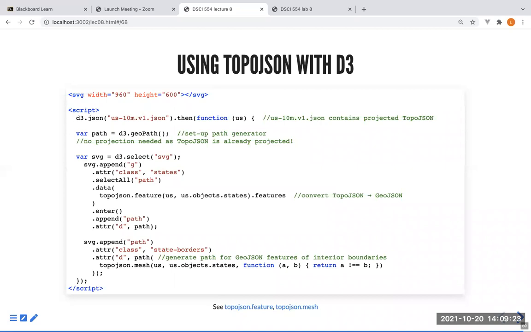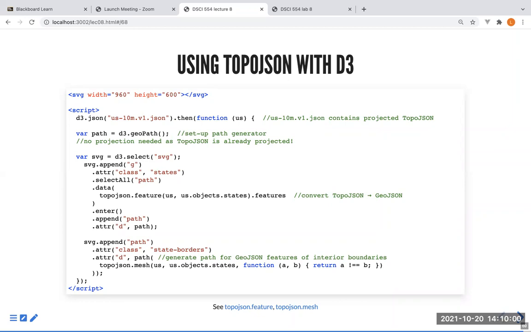With TopoJSON, it's a little bit different in D3. TopoJSON is something Mike Bostock created. It has now become a bit of a standard, but not all software understands TopoJSON, especially when it comes to rendering it. D3 is not an exception to that. So your TopoJSON, you need to turn it back into GeoJSON, and then you can use it.